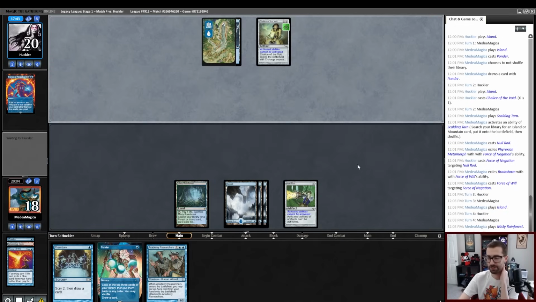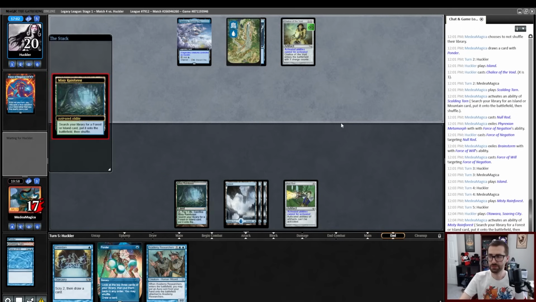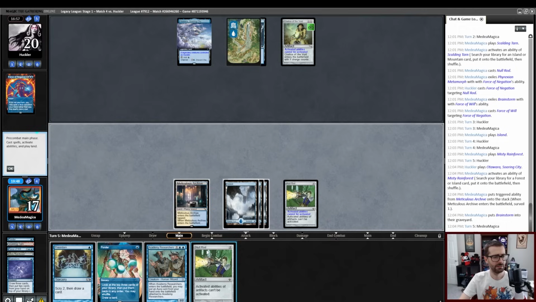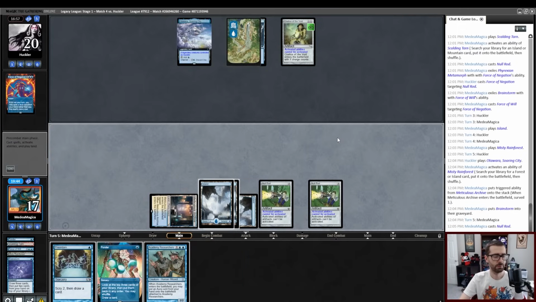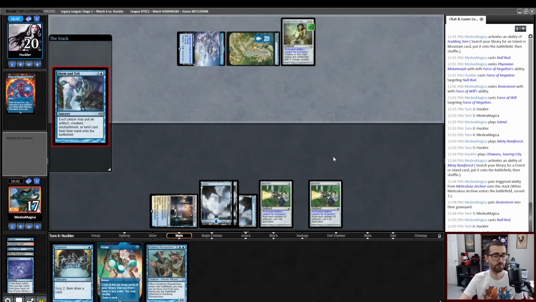I can grab a Surveil land for just a tiny bit of selection. Oh, the Otawara is being played. Could be an indicator of Show and Tell. But my opponent just passes. So we'll surveil. Brainstorm goes to graveyard. Alright, my opponent does not have counter magic. That's good to know. They are going for the Show and Tell.